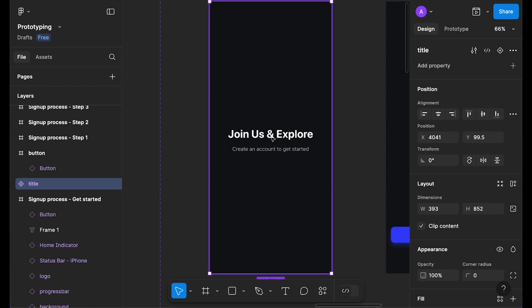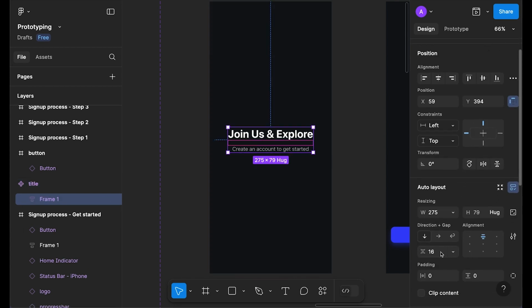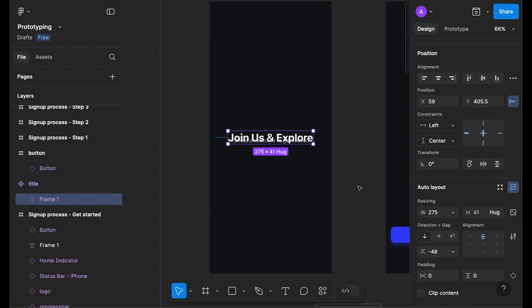Okay, so let's double click here. As we can see, this is the original spacing, and this is basically auto layout. So let's increase it, maybe let's make it minus. Okay, let's try minus 48, center line. Now, as we can see, we removed the spacing, and this is the initial state, and we will do one more change.